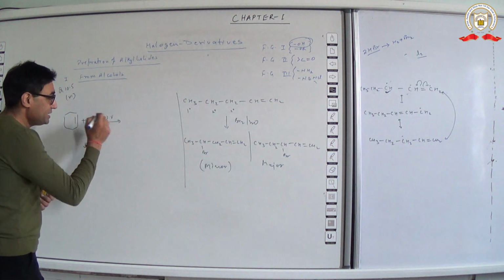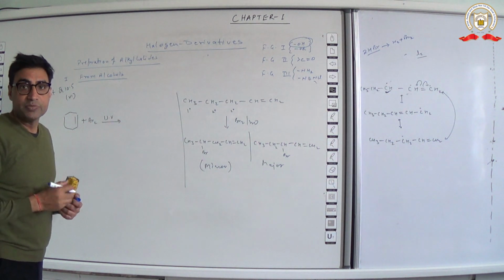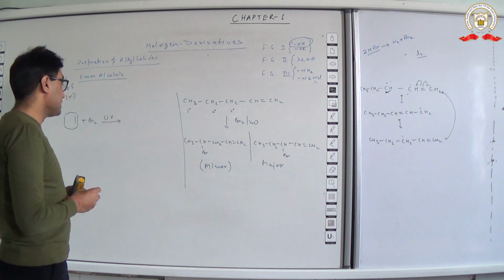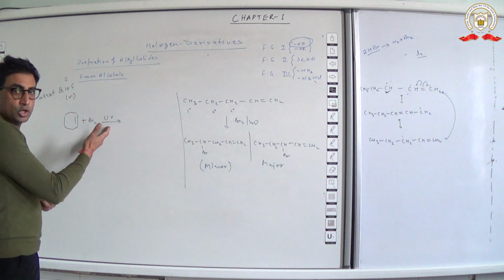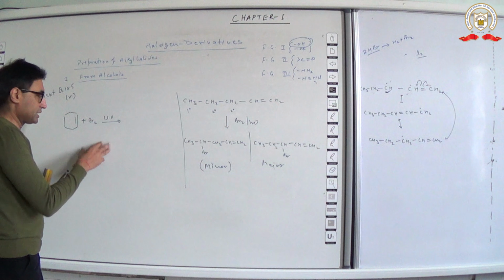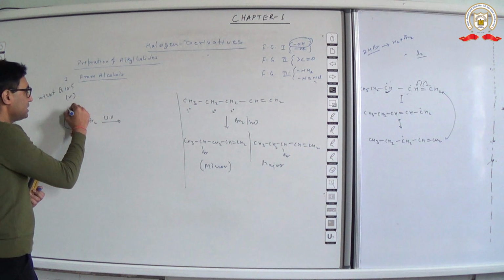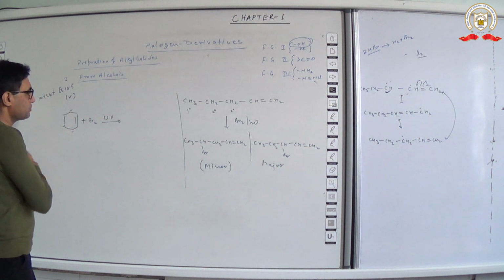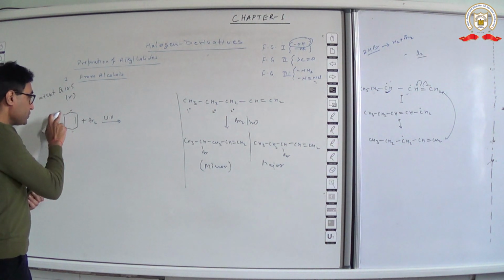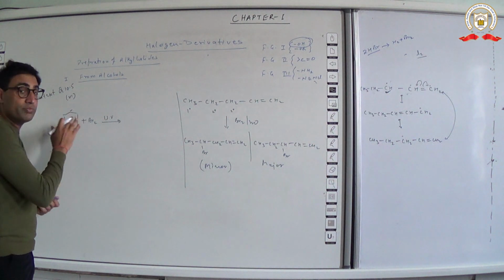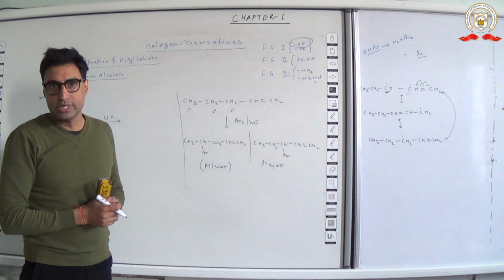Remember one thing, since you have got UV radiation, since you have got a radiation, that means no addition. It is always substitution. The addition occurs in dark, but substitution occurs in the presence of sunlight or in the presence of a radiation. So in this case, we will have a substituted product. See, an addition product will be found on these two carbons, but as far as substituted products are concerned, here and here you can get a substituted product. Because these are the carbons which do not have a double bond. These are the carbons which have 2 hydrogens. These are the carbons from which hydrogen will get substituted by a halogen. The hydrogen is going to move out and the halogen is going to go there.